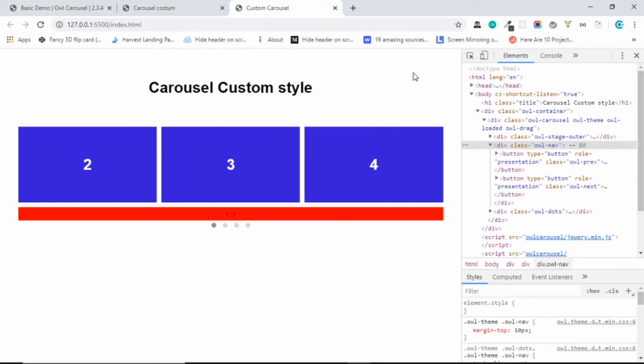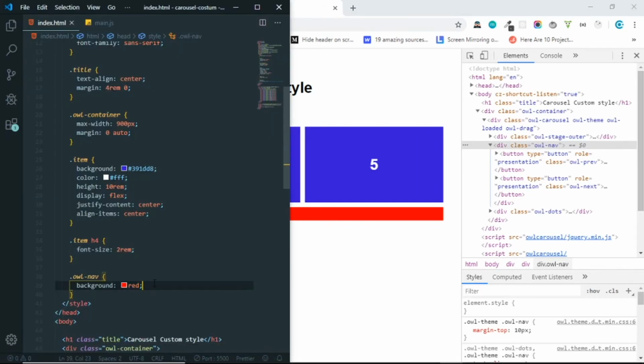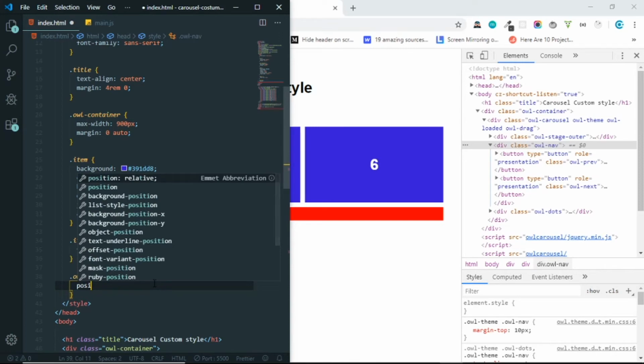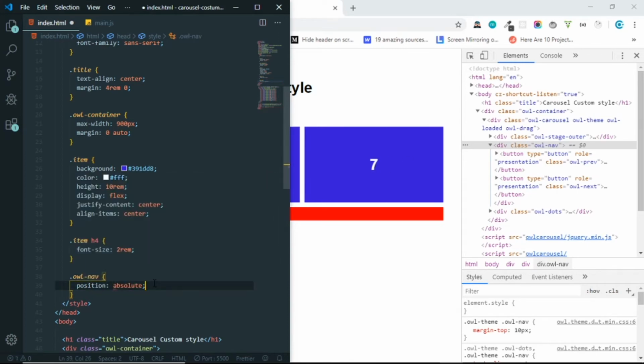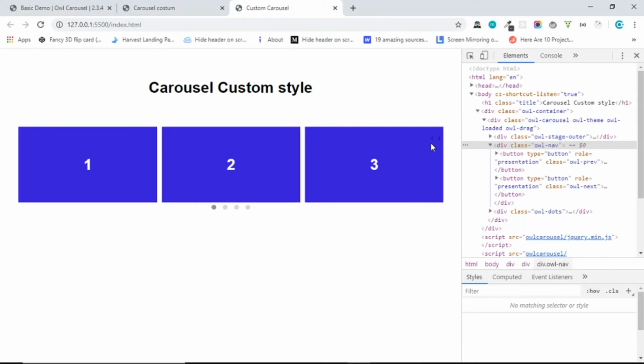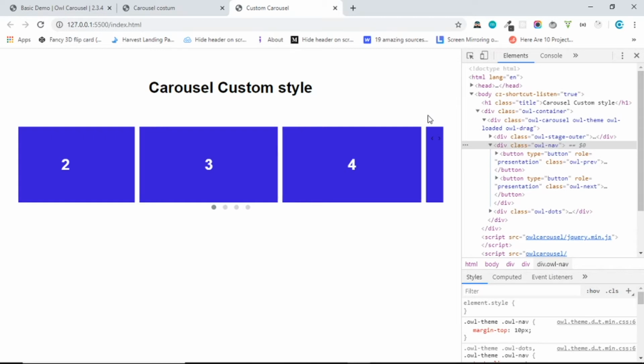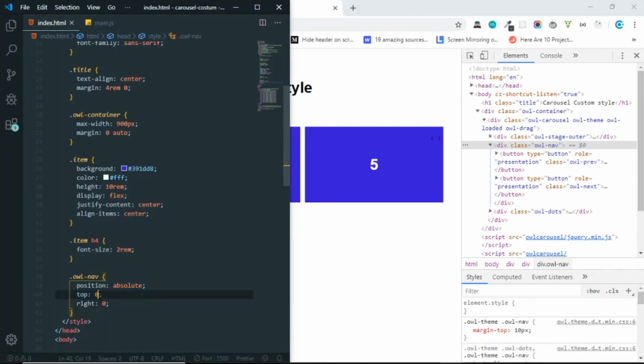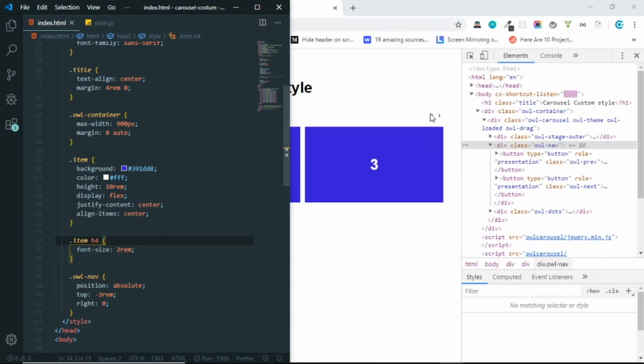So how to change the position? Of course, we need to set the position to absolute, so we can change the position to wherever we want. So position absolute, top 0 and right 0. Okay, now save. As you can see, now our nav is put in here. I don't want it in here, I want to put it in here. So let's change the top to minus maybe 3 rem or something, and here we go. It's going to be put in here. Okay, so far so good.